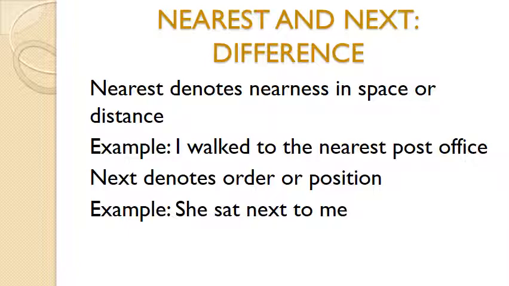Similarly, nearest and next. Here, nearest denotes the nearness in space or distance. When we are talking about the distance, we will use nearest. Just like an example, I walked to the nearest post office. The post office which is near to my house. I'm going to that post office. And whereas next denotes order or position.